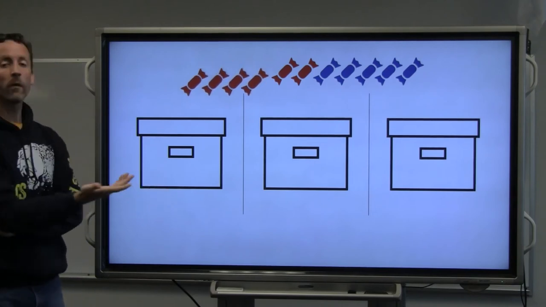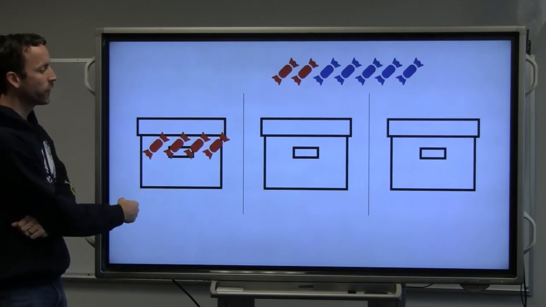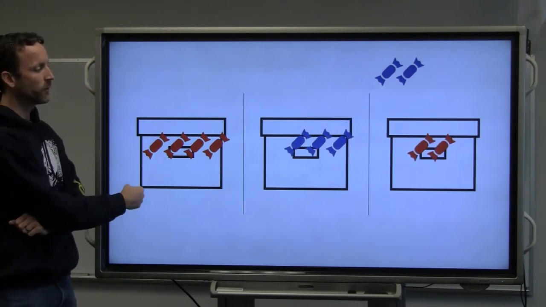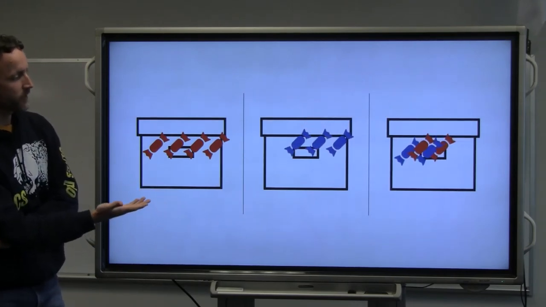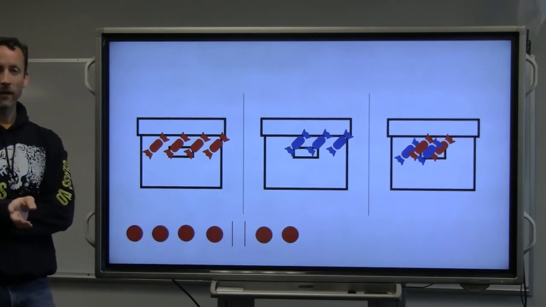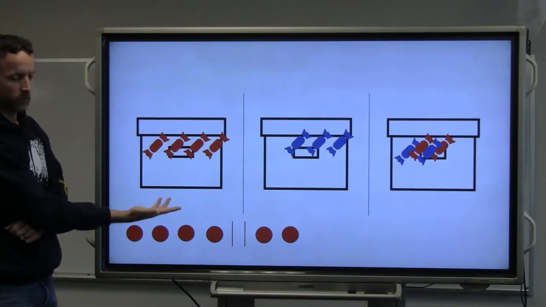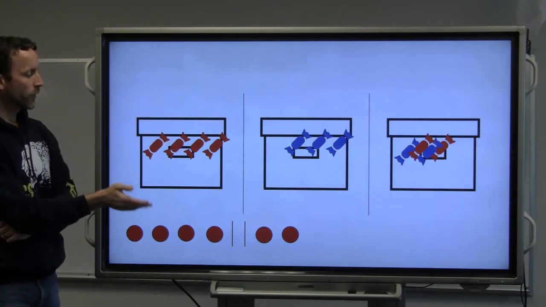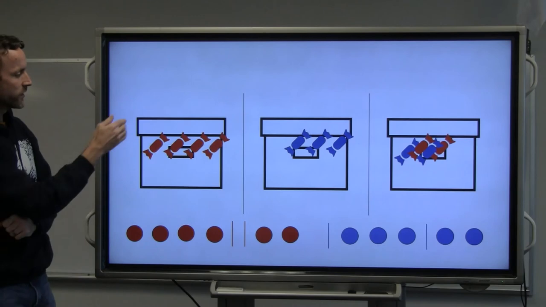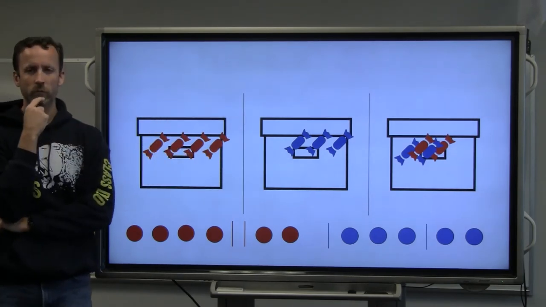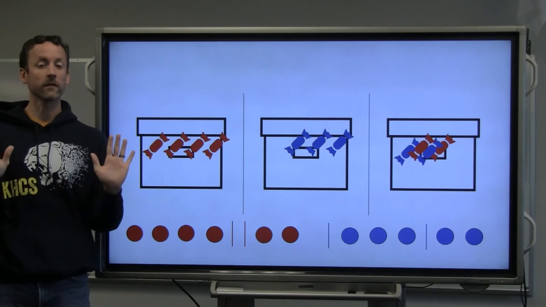Well, let's go ahead and list out one possible scenario. We could have four red in this box, two in the last. We could have three blue in the middle, and two blue in the last. Therefore, our scenario for red is four stones, stick, stick, two stones. For the blue, we have stick, three stones, stick, two stones. So we've got two different things happening here at the same time.